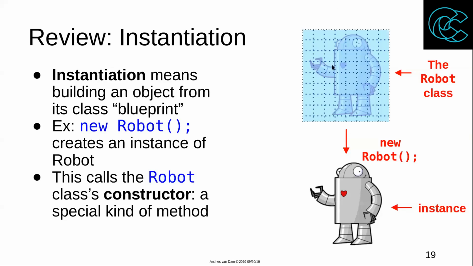Once you have the blueprint, which in our case is the robot class, you need to instantiate it. That means you need to create these robots. Let's say you want to create 5 robots, and these 5 robots need to interact in different ways to achieve a common functionality. Let's say it's an old age home, for example, and these robots are supposed to help the people who are in the old age home.